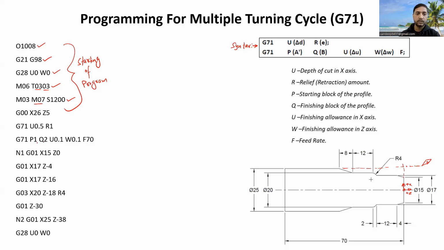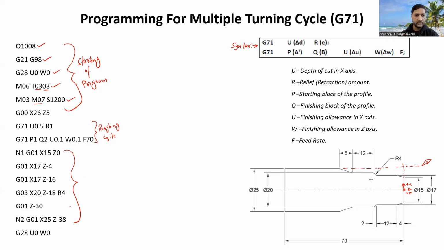And then this is the Q, this is the finishing allowance. Finishing allowance I'm taking here, that is N2. If you are using 200 here, or 20 here, then kindly use the same value here. And in order to understand this, from here to here, this is our roughing cycle which we are using here. And from here to here, this is the profile which we are making.